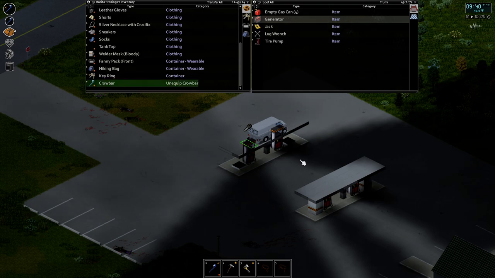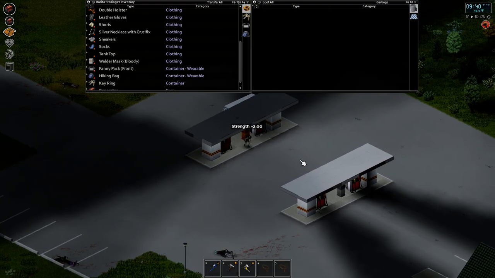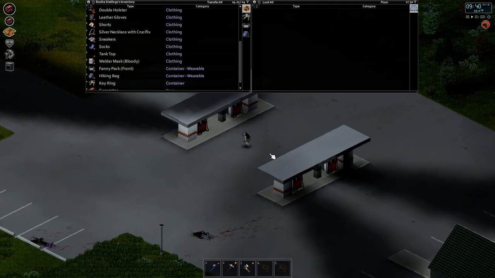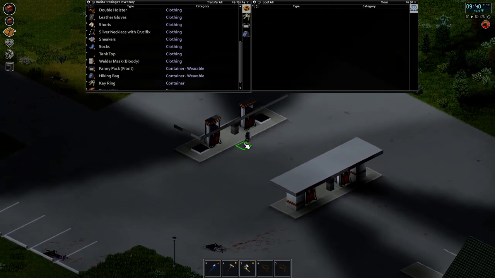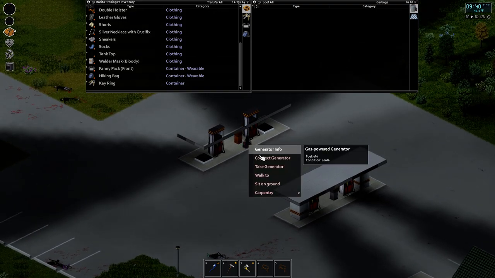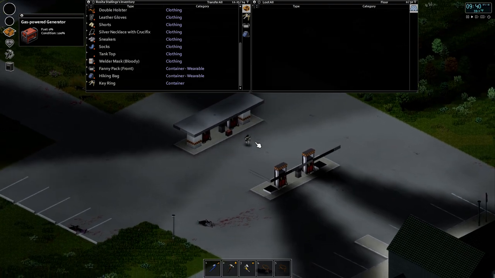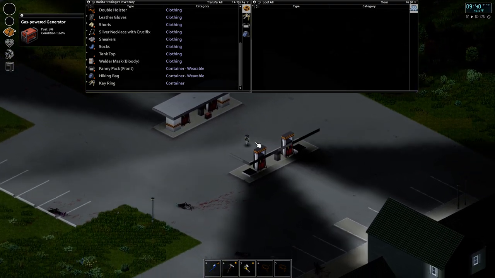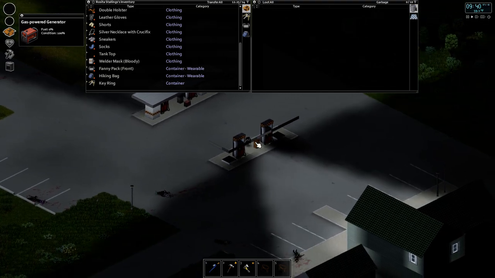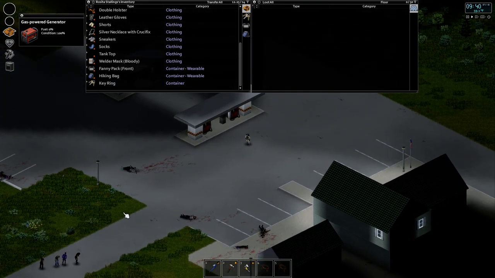Alright, take the generator. And we want to put it, actually, we want it fairly close to the pumps, so let's put it next to the garbage can. Drop generator. Connect generator. Now, this generator has no fuel, so I can't start it yet, but there should be some full gas cans in the gas station. There usually is at least one or two full gas cans in there. Let's take care of this group.